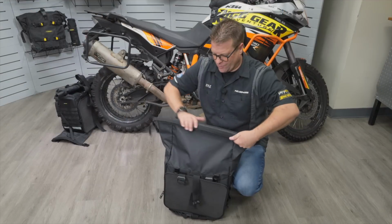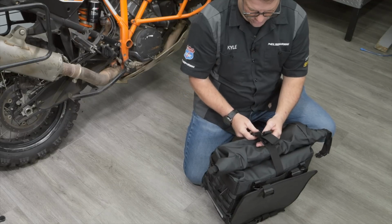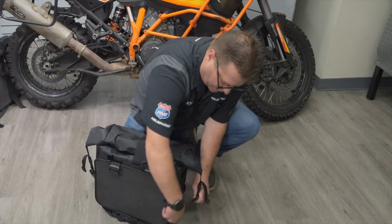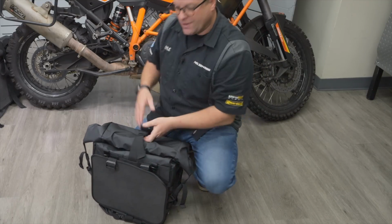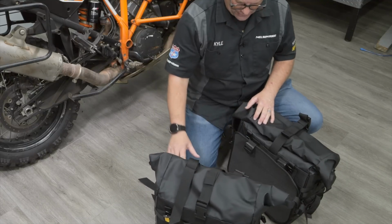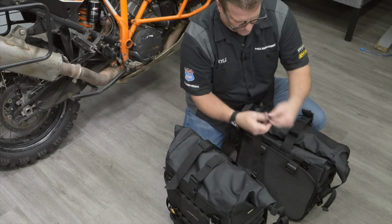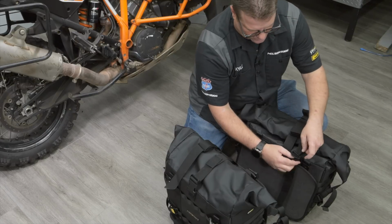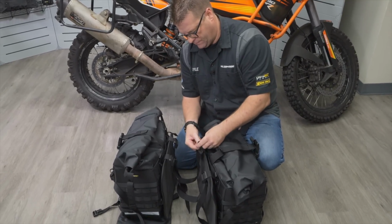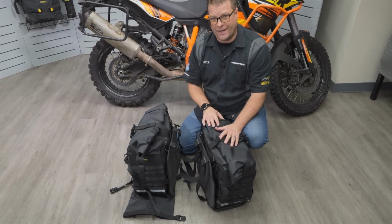Stiffener installed, I'm now going to roll down the top of my bag and make this top connection here. I'm going to do that so that the bag itself is going to hold its shape and be a little bit less wieldy as I'm getting it onto the motorcycle. Next step is we're going to bring our other bag over here, and what we're going to do now is thread our throwover strap through the other side saddlebag. Now we can take the bags onto the motorcycle and adjust.